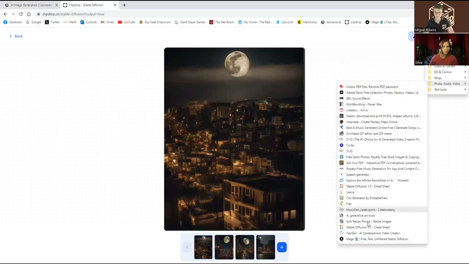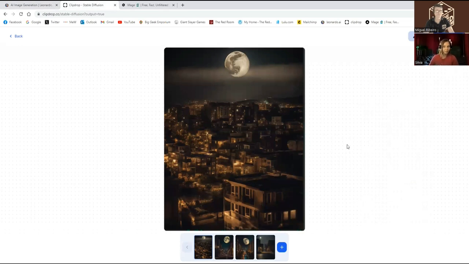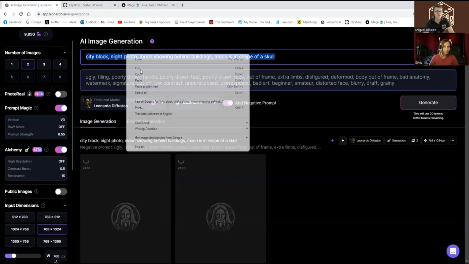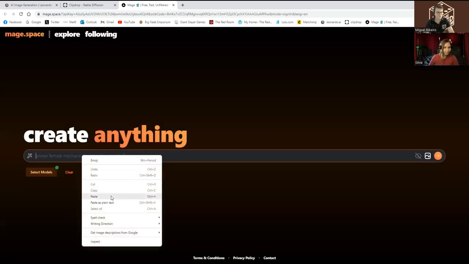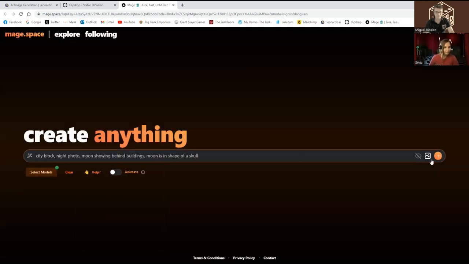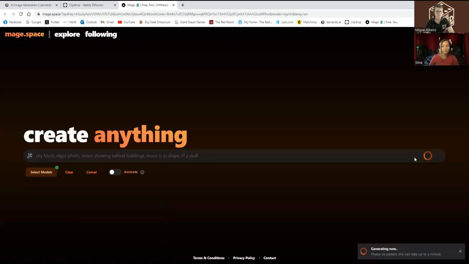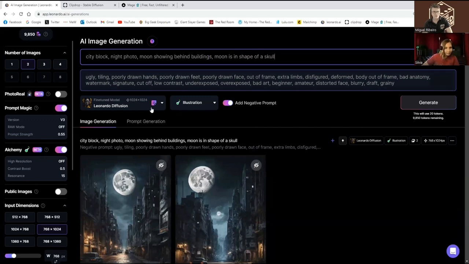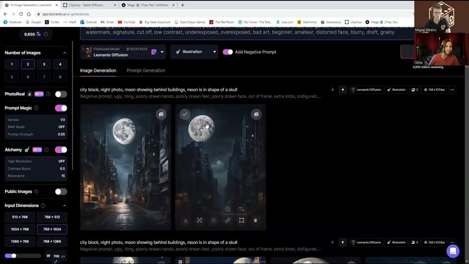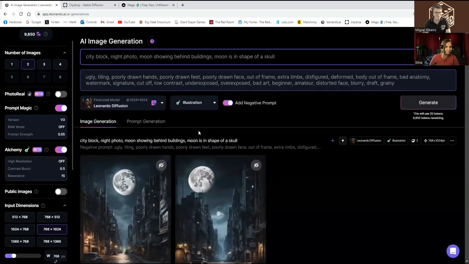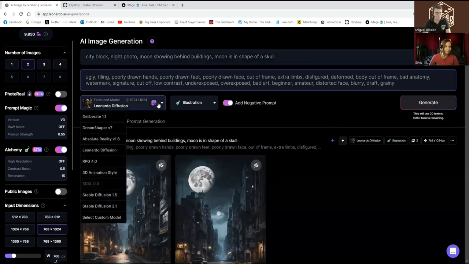Let's try Mage as well, just out of curiosity. Okay. I think it's better, but obviously the moon is not in the shape of a skull. Let's try one thing.